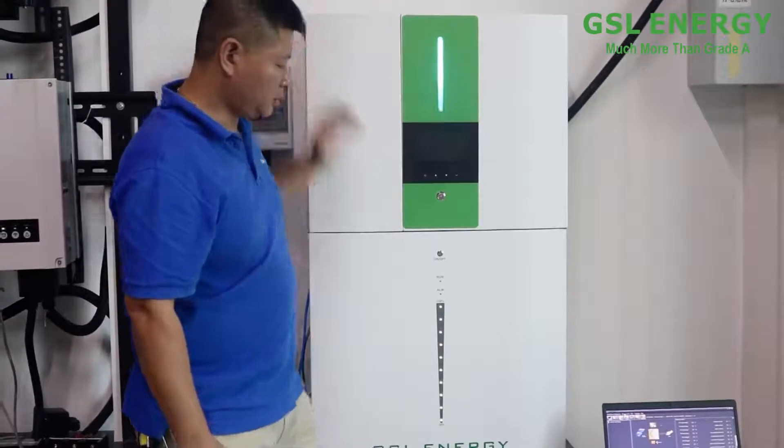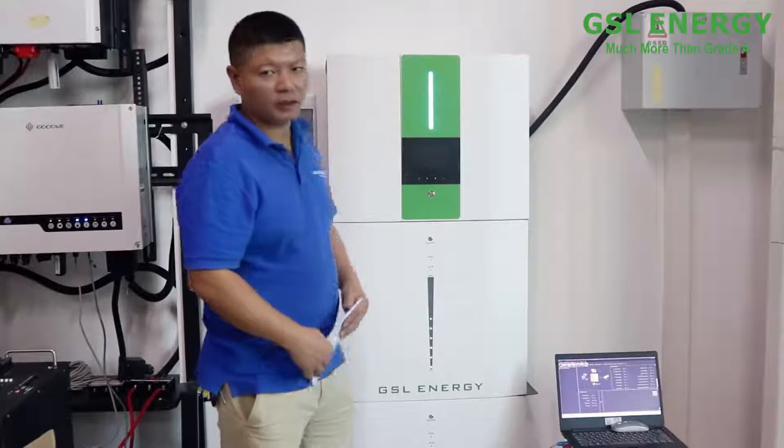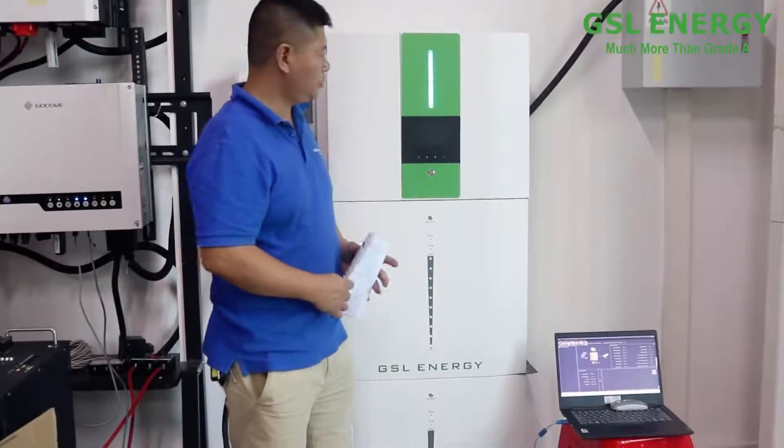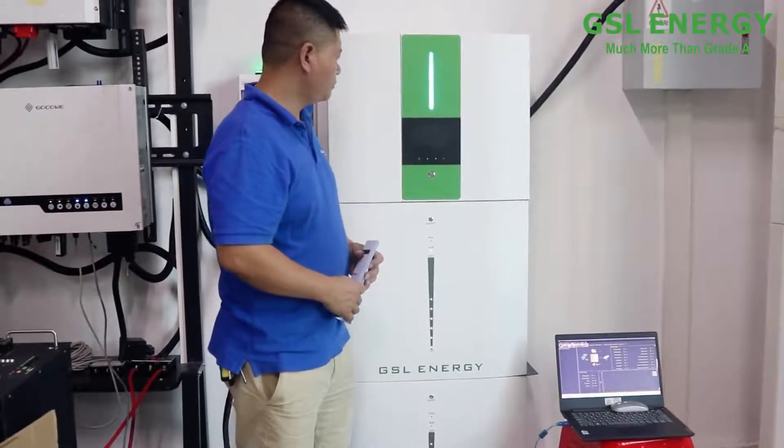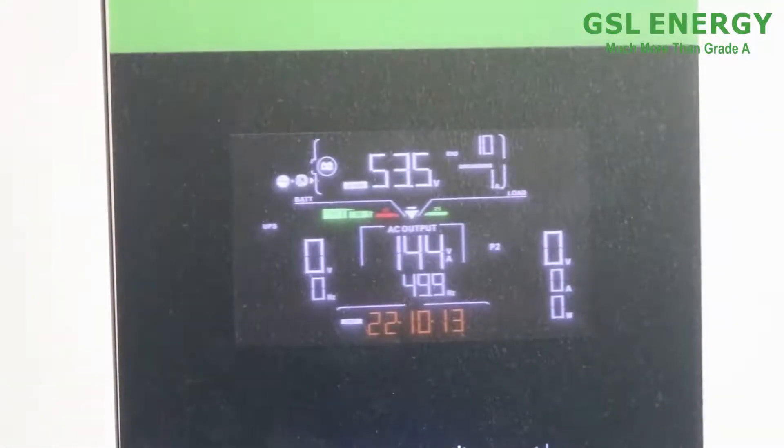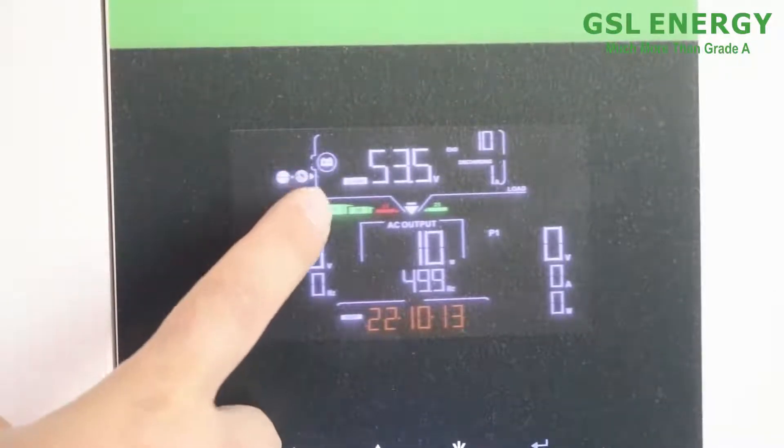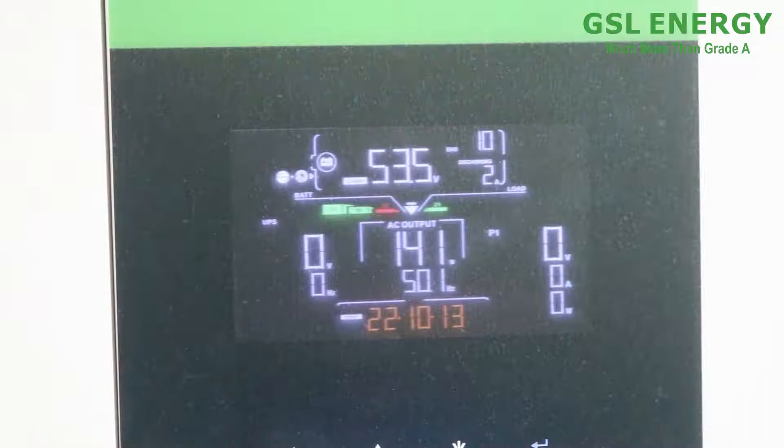Okay, this is our monitor system via the computer to connect the WiFi launcher. We can see the screen information, the battery marking is flashing. It means the communication is a successful connector with battery and the inverter.